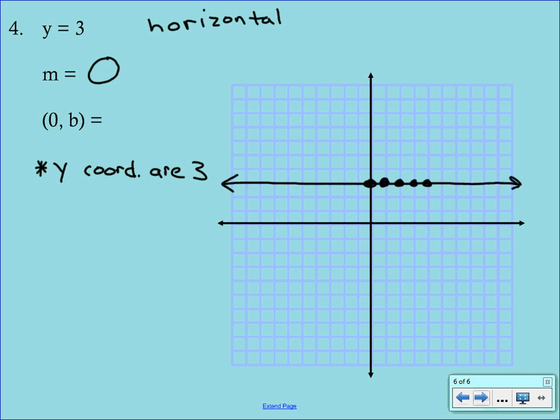And then connect your line, you'll see that we have that horizontal line. And in this case, we can also see that the b-value is 3, which makes sense because if the original equation was y equals b, then whatever y is equal to would give us our b-value.